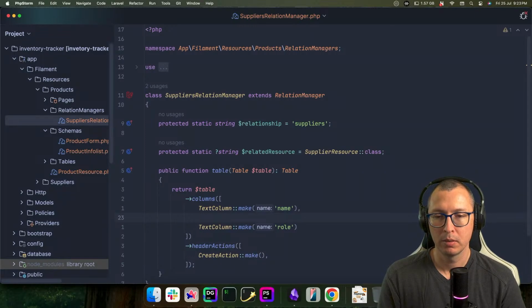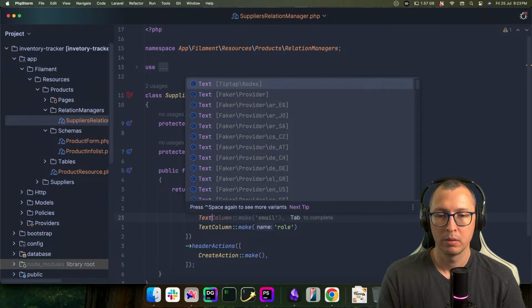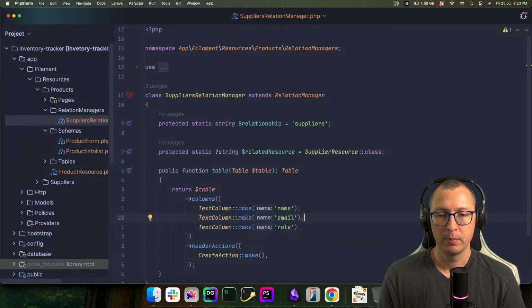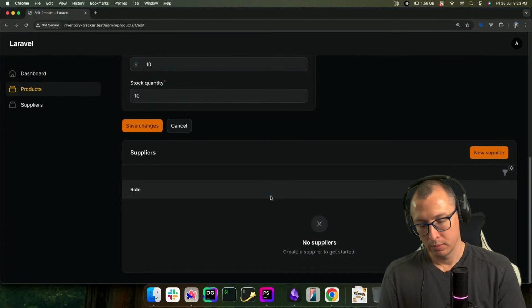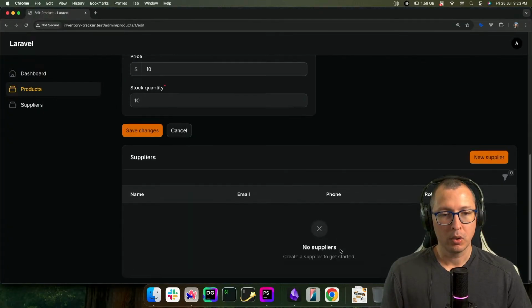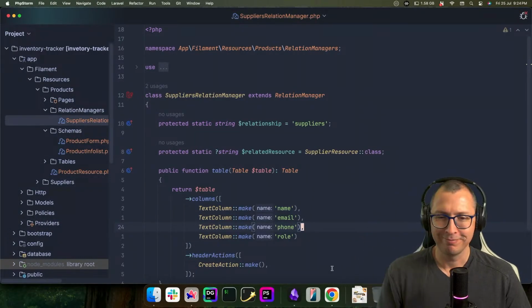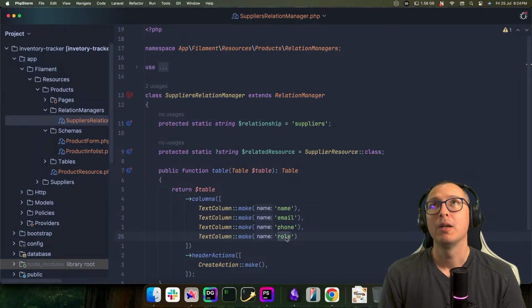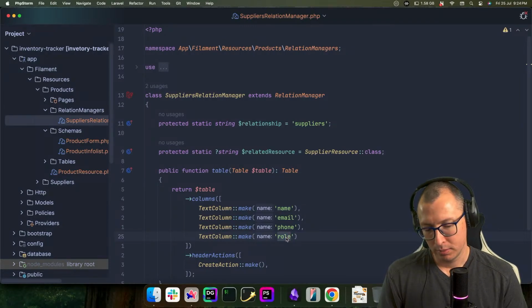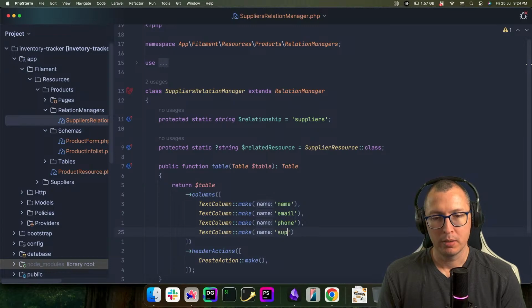Name, email, role, I think. Phone should be nice to have. Oh, it's not role, actually. It's called supplier SKU.